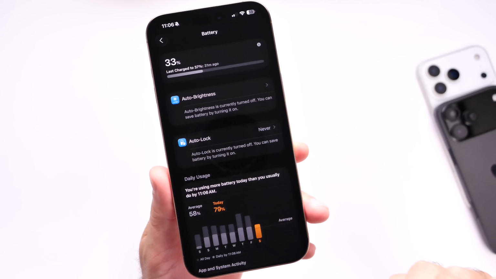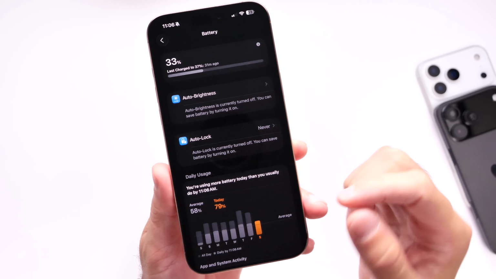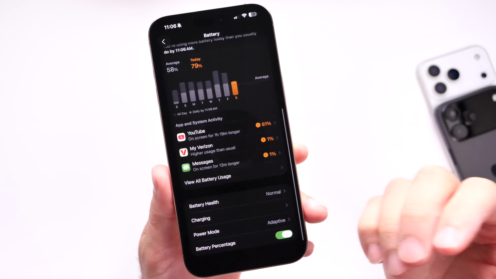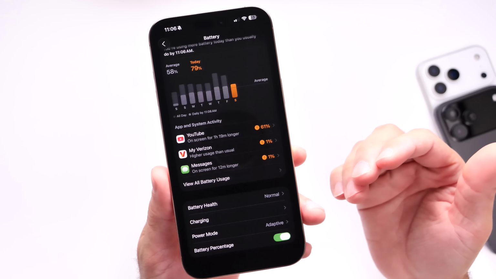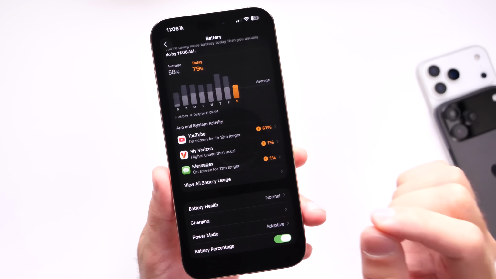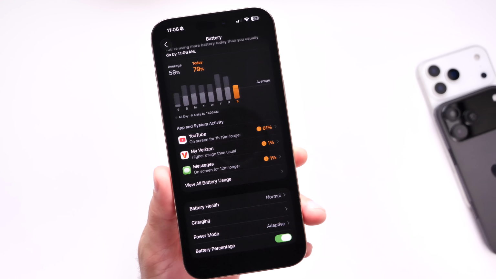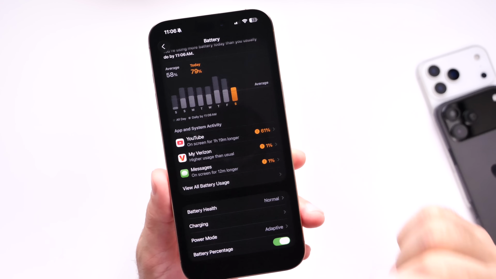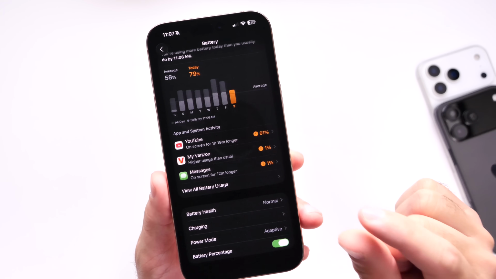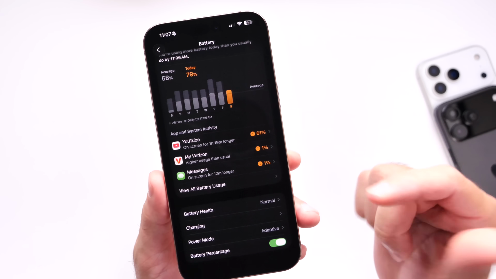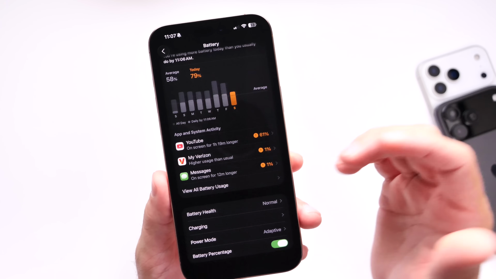Obviously, this is going to be super important, and after using this beta for nearly 1 week, I have to say battery life has been pretty solid so far. Now, it could be better, but at the end of my day, if I charge in the morning and then go all day without charging, I still have a little bit of battery left. I want to say anywhere from 10 to 15 to 20% left at the end of the day. I have my charge limit set to 90.